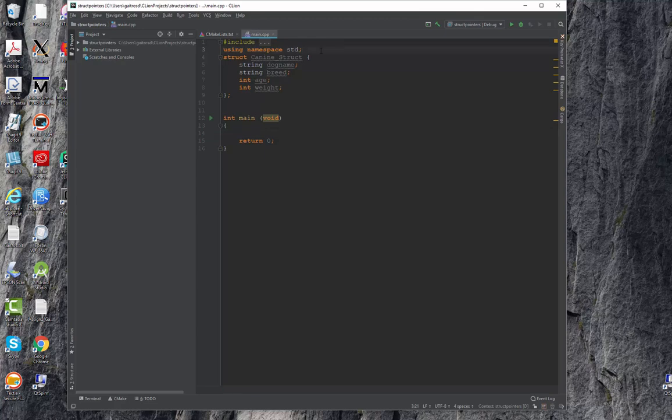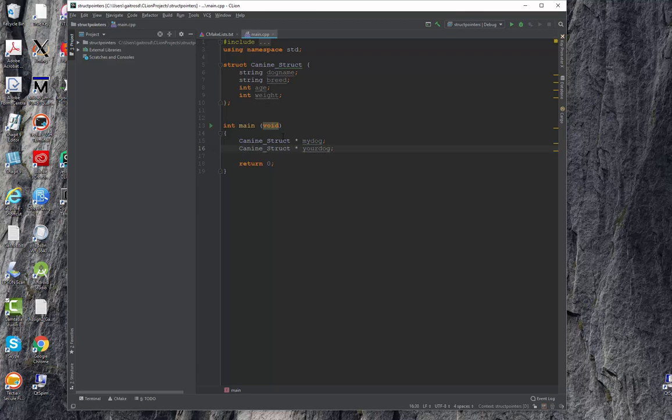We're going to use our dog canine structure up here, as we've used in the other two videos. I'm going to declare two structures. Now, I say canine structure, and I say asterisk, that means it's a pointer. The pointer, if you're familiar with pointers, points to the address of where a structure can be located. But at this particular point, we don't have that. So we'll say my dog, semicolon, and then we'll do another one, and we'll say your dog.